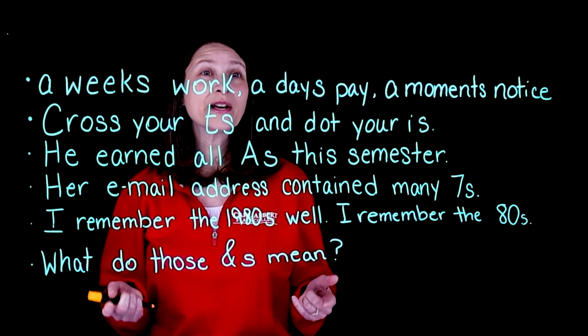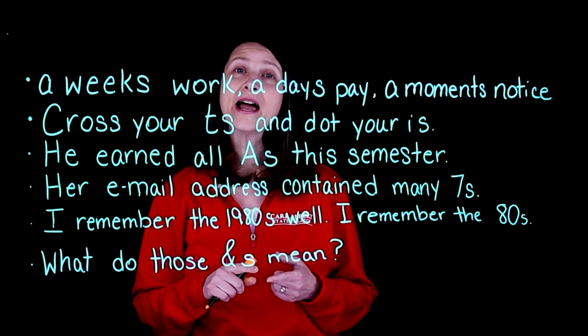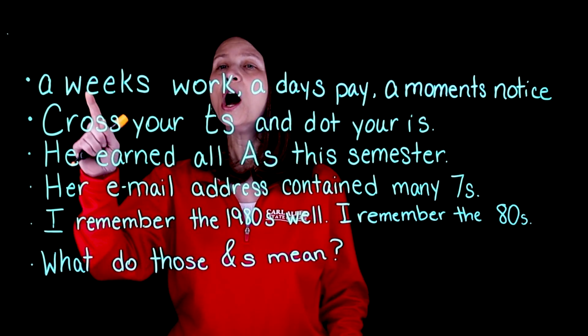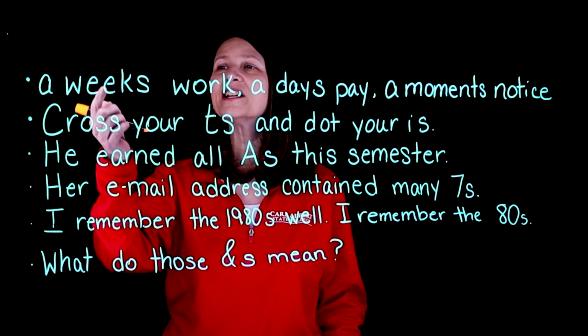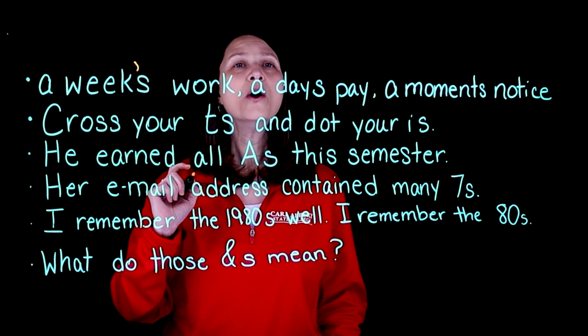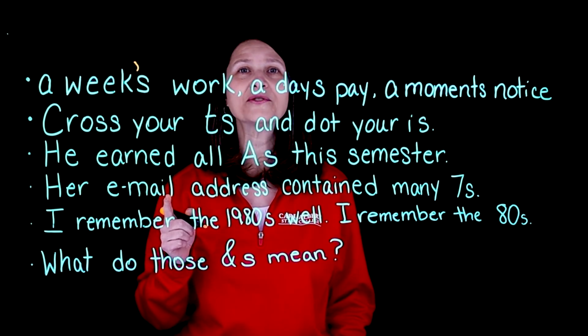Another way that we can use the apostrophe is with special uses of time, letters, and numbers. Let's look at these for just a few minutes. A week's work. Now I know it doesn't look like the week owns the work, but because this is a special use of time, we're going to go ahead and add an apostrophe.